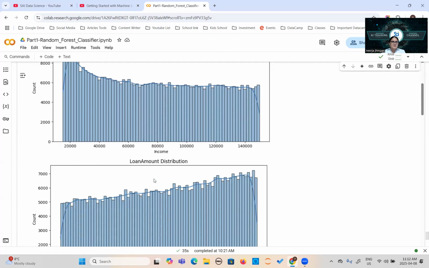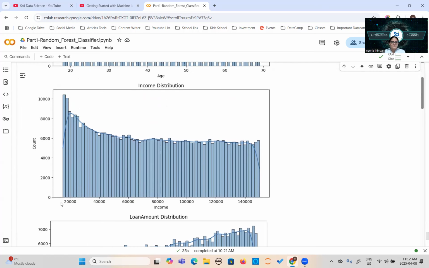Now look at this income. This is between 20K to 140K. So maximum people in your data set have an income of 20 to 25K, right? So it seems to be stable. 6,500 customers are between the range of 40K to 140K.